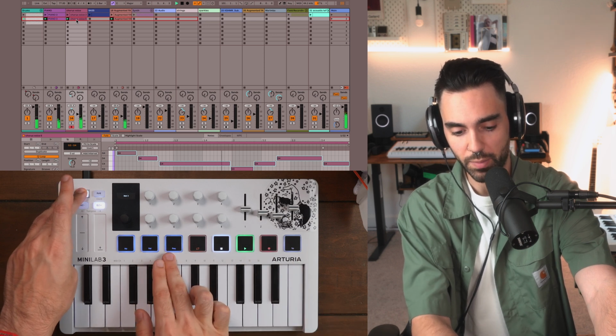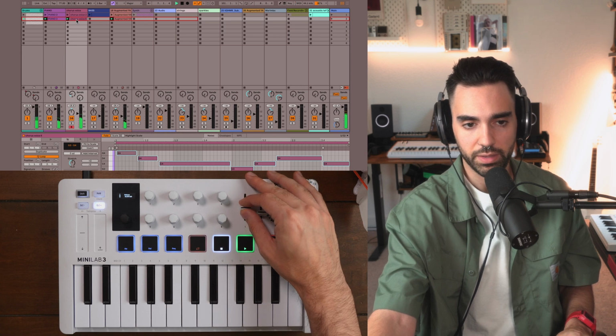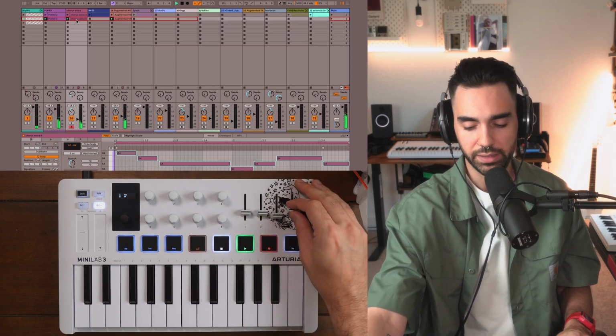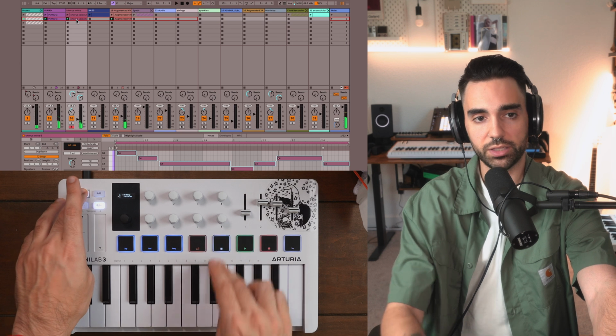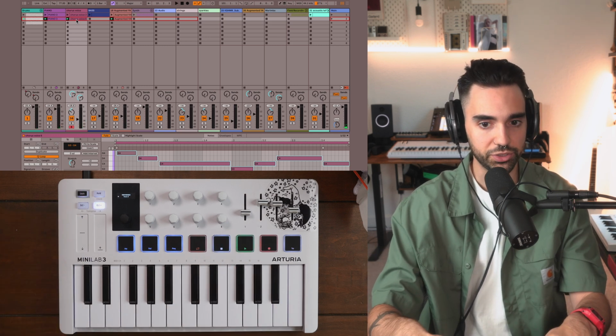Hold shift, go back to the DAW user program. Then I can start bringing down that mix. I could pan that slightly to the left if I want. I could send it out to more reverb and delay if I want. So that's just the fluid creative process with the Minilab 3 that I think synergizes really well. If you're committed to using a DAW like Ableton Live and then Arturia's plugin ecosystem, which I think is very robust, the workflow is very fitting for the Minilab 3.